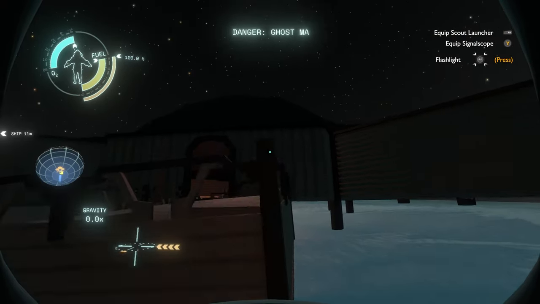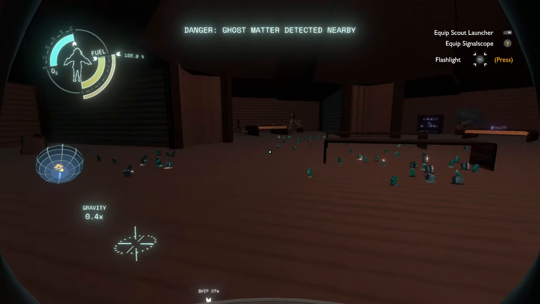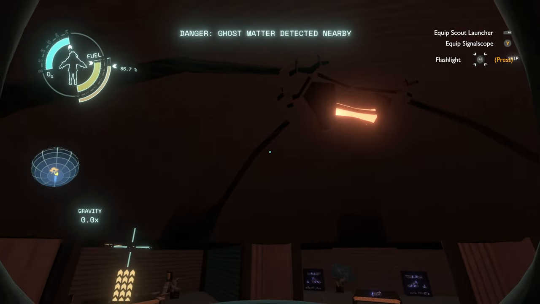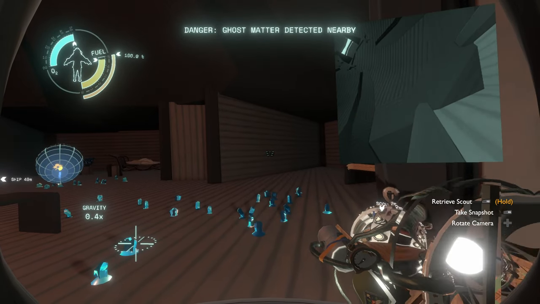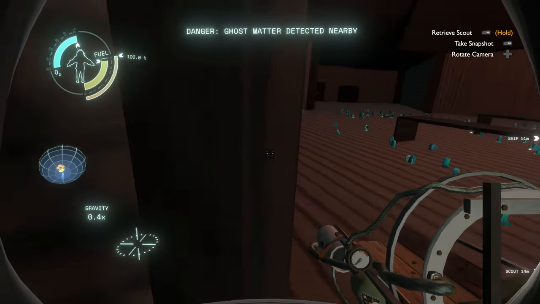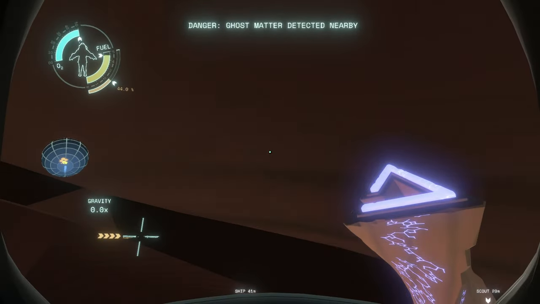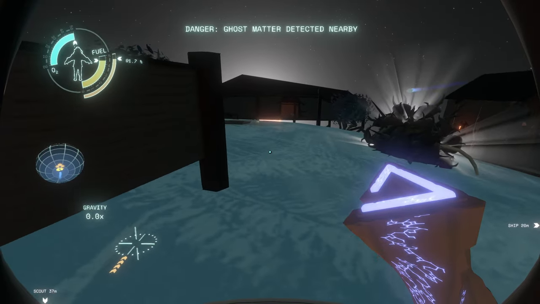Okay, the power's back on. And then I know about the ghost matter in this room. Oh no. I missed. Why'd you go and put an obstacle in the middle of the ceiling? Okay, I can go here. Fun little table, that's fine. Okay, I'm just gonna take this. Oh no, oh no, oh no. Okay. We survived instant death.